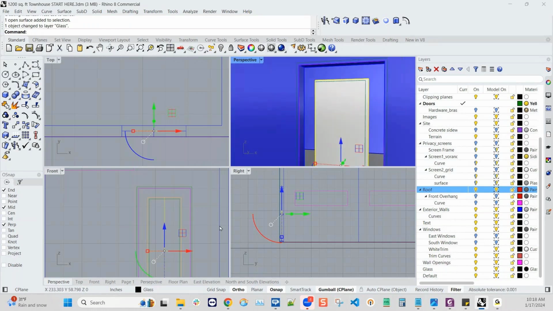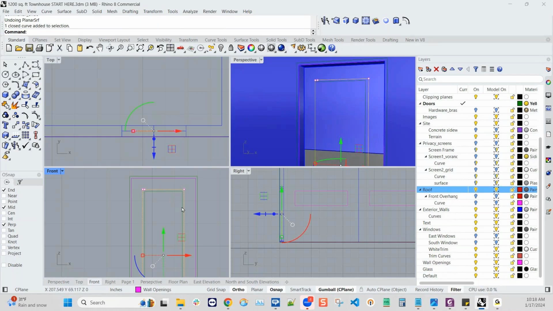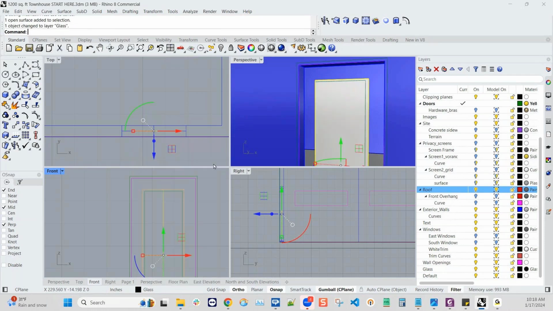Okay, so that part is good. Now, I just noticed something. Let me undo that. This is the glass. Okay, good. We're all on the same page here. So that's the glass. This is the surface, and we're going to put it on the glass layer.